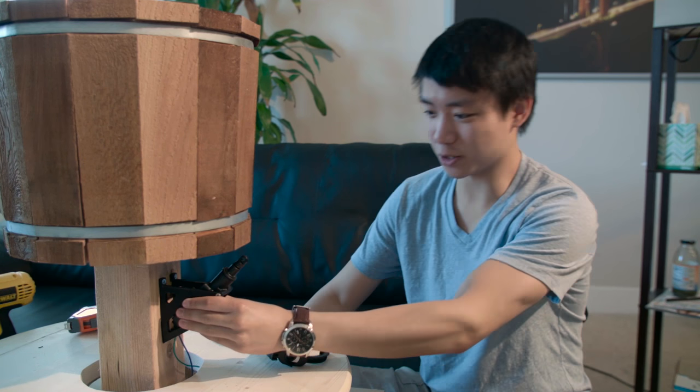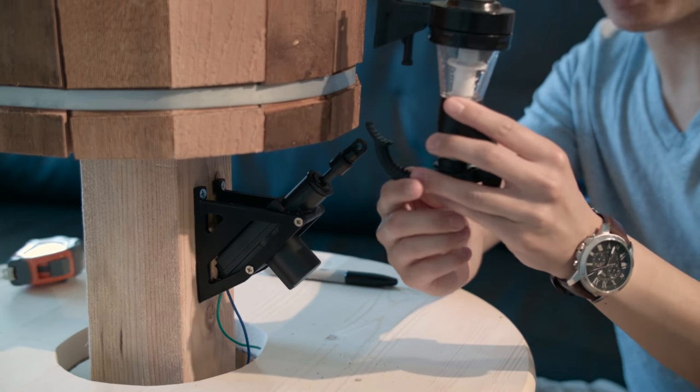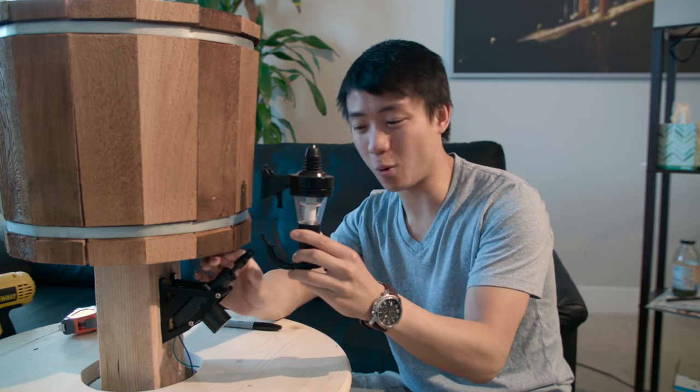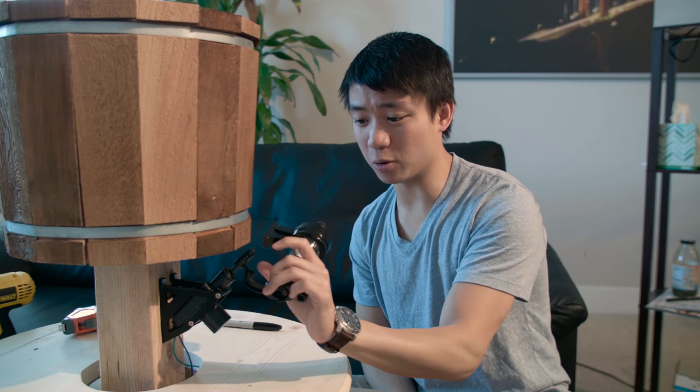So the 3D printer is done and it printed this bracket for us and it looks pretty good. Except when we try to put it on here, if we line it up where it might go, it looks like this actuator isn't quite long enough. So I think we're going to have to make an extension for this actuator. I think we need about 1.5 inches. So let's 3D print another part and see if we can make it work.